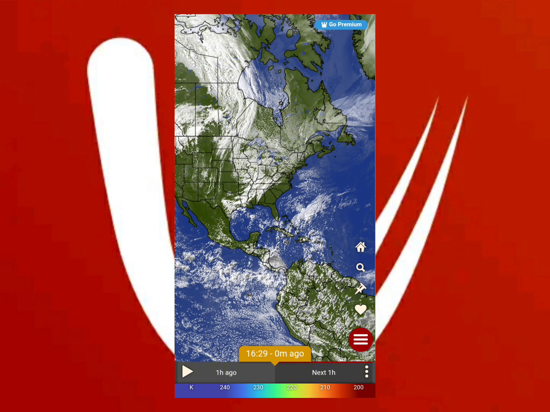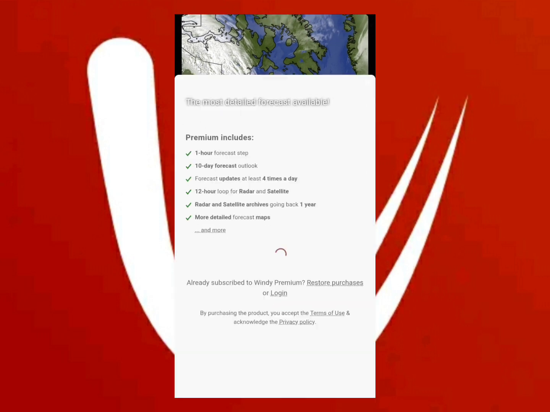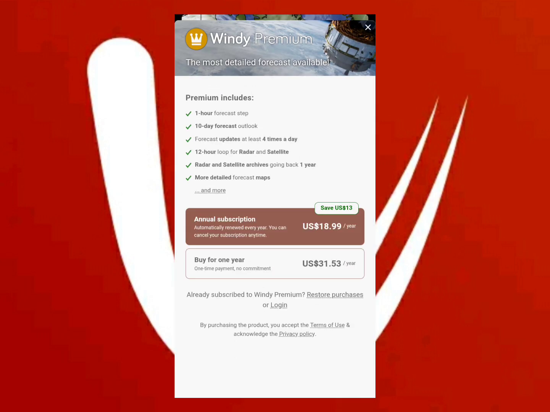It's crazy. And the next thing, if you're going to get the premium subscription, you can just tap at the top here where it says Go Premium, and you will see the features that you get for the premium subscription. The prices are as follows. You have a monthly plan at about $20, and you have a 1-year subscription, which is $30. So that's pretty much it for this application.